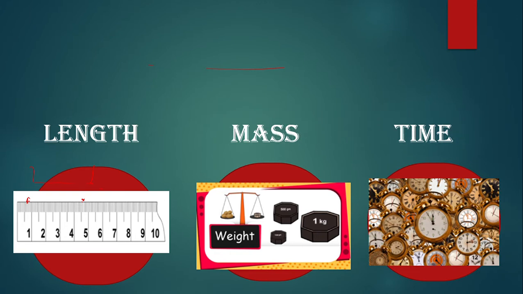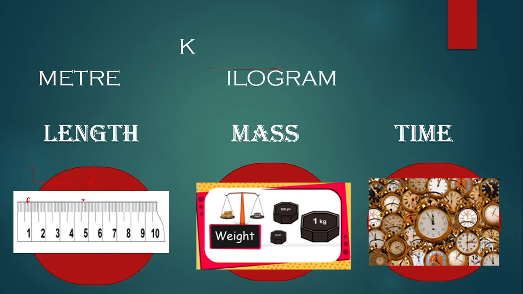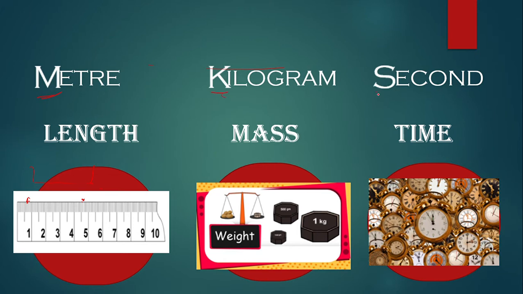Now the SI unit of length, we know, is meter, abbreviated m. Mass is kilogram, we write kg, and time is seconds, we use s for it. Now there is one more system of measurement apart from the SI, from which most of the things were taken, which is the MKS system.